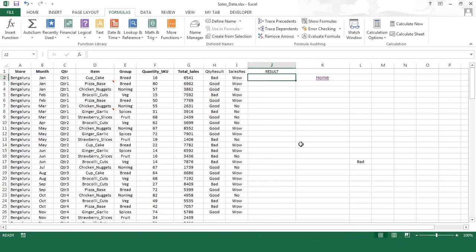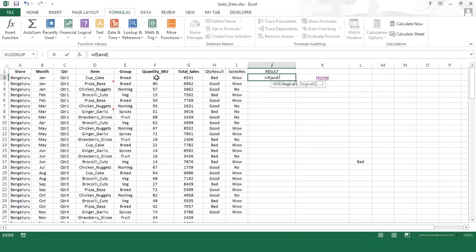So I'll start off with if. In the logical test, there is a beautiful thing in Excel that we can introduce multiple cells or multiple columns. I can say and. The moment I say and, Excel knows that I'm going to give it multiple logical tests. Two logics I will give.